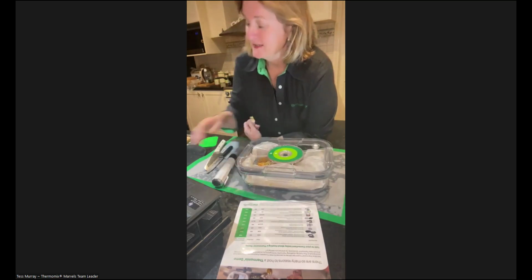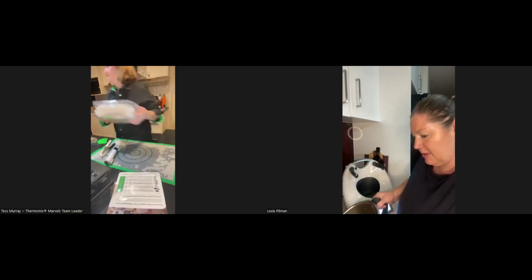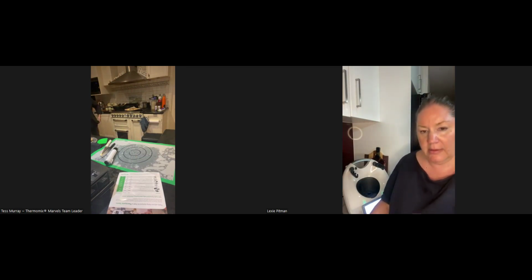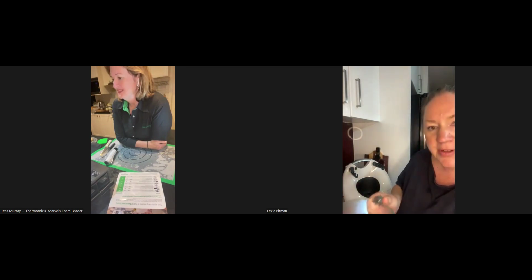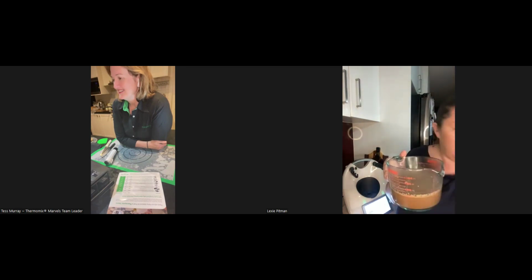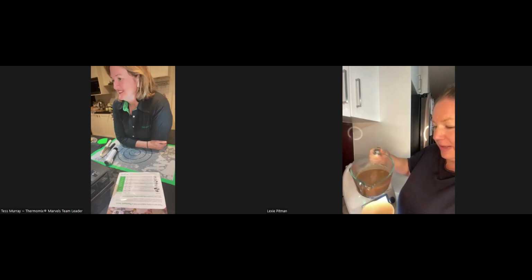Over to you, Lexie. All right, so my hot chocolate is now finished. And I've just strained it through the steaming basket. So here it is. It smells so good. I can't wait to sit down and have a nice cup before bed. It smells like the cinnamon and the cloves. Delicious. Yeah, and a great way to use up some chocolate.